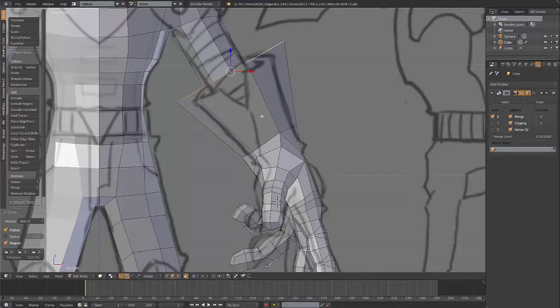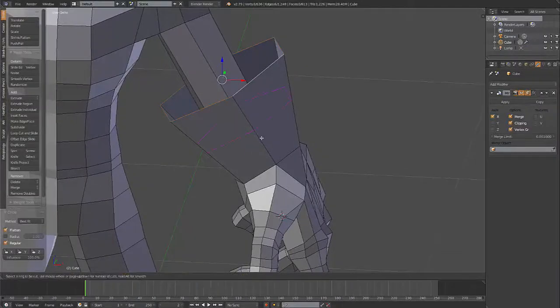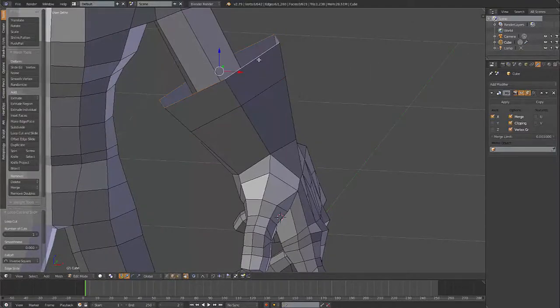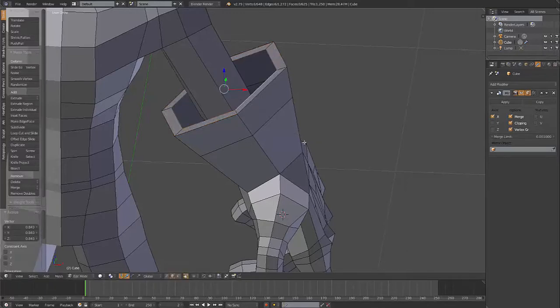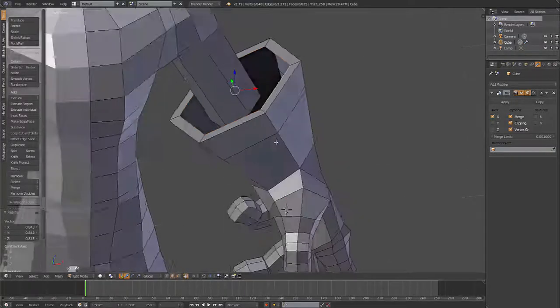All right. And here we're going to separate. Well, we'll separate those vertices later. For now, we're just going to scale. Whoops. Turn off proportional editing real quick. Off, if you didn't catch what I said. I hope I'm not talking too fast, but I know I can sometimes.